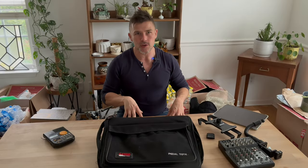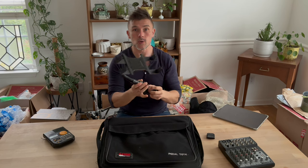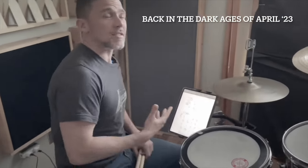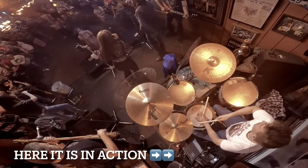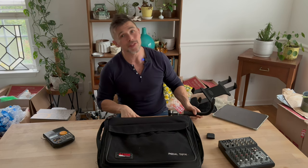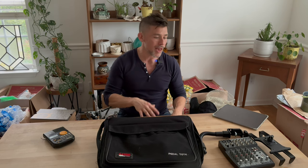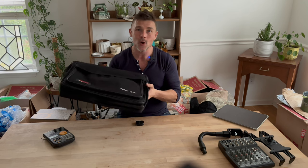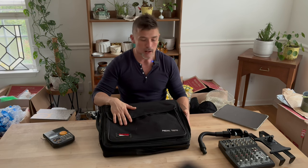My next step was to get my charts a little bit closer to me, so I got a clamp and used it for a while. I would clamp it to my hi-hat stand so I could just swipe through charts. You can even see it as I'm playing if I zoom in — it was effective, but it took a few minutes to set up. When I have a changeover of 10 to 15 minutes or less, I need to be as quick as possible. Also, this is soft — I can't drop it out of the back of a truck or stack it on a dolly with my other gear going to another gig. So this was out.